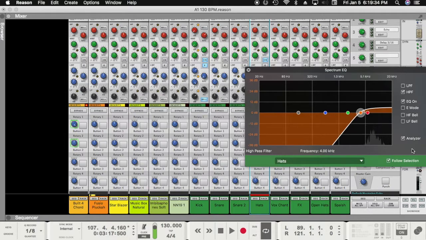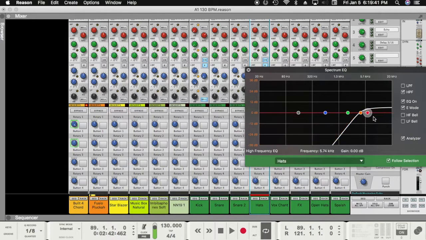Now, I guess Reason's EQ, once it notices that you're cutting out all of these frequencies, just because of the way the EQ was created, whenever you take out that much, it's going to boost that up. So it's automatically boosting up your highs a little bit. But if you don't need the highs boosted, you can just drop this one down until it's back at equal. So now there's no boost going on that hi-hat. It's just regular. If we want, we can put that back where it was.